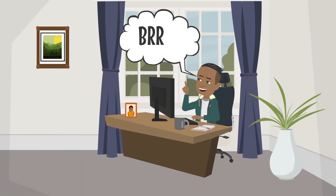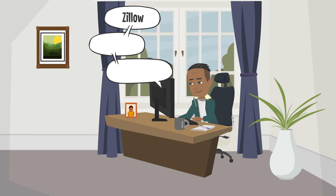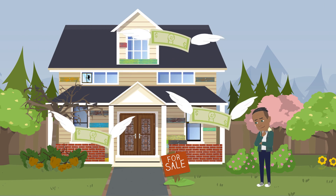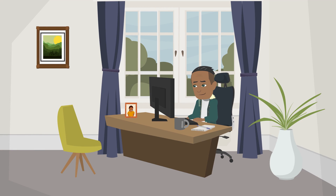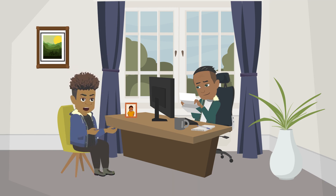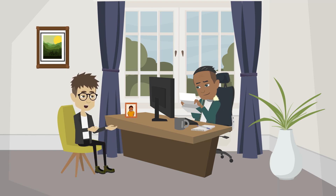The second R in BRRRR stands for Rent. The moment you decide you want to try the BRRRR method, you should start researching rental numbers immediately. Go on Zillow, Craigslist, or Rents.com and find out what other people in your target neighborhoods are charging for rent. That way you'll know if a property will produce good cash flow before you buy it. Once you know your numbers, go ahead and start accepting applications for tenants — it's okay to look for quality, trustworthy people even before the home is ready.